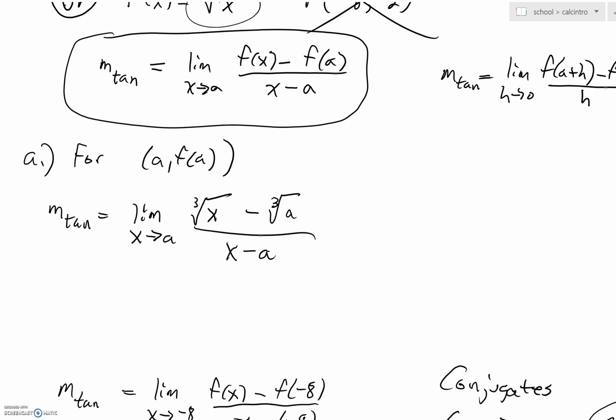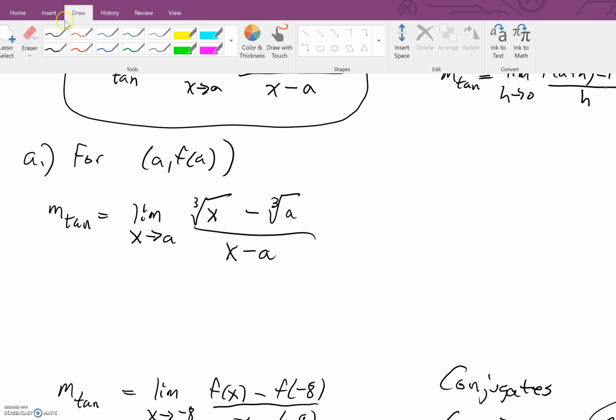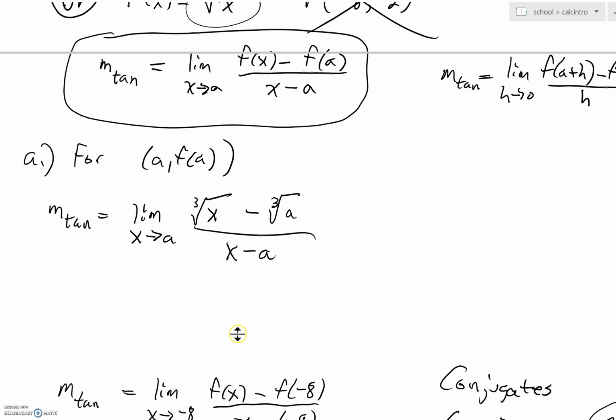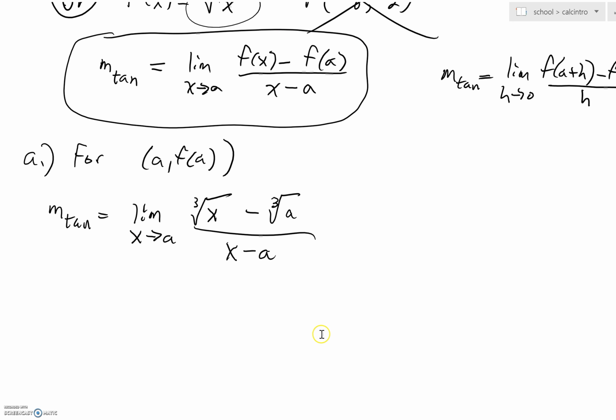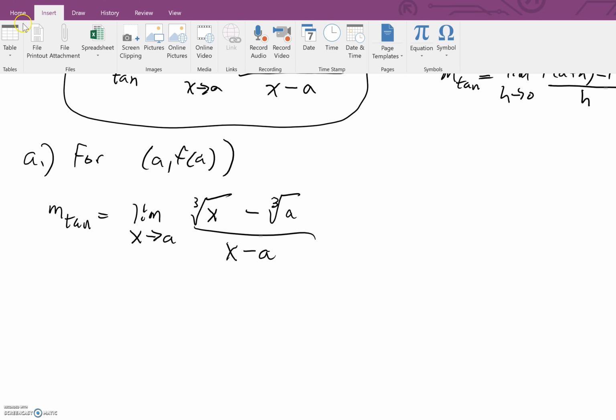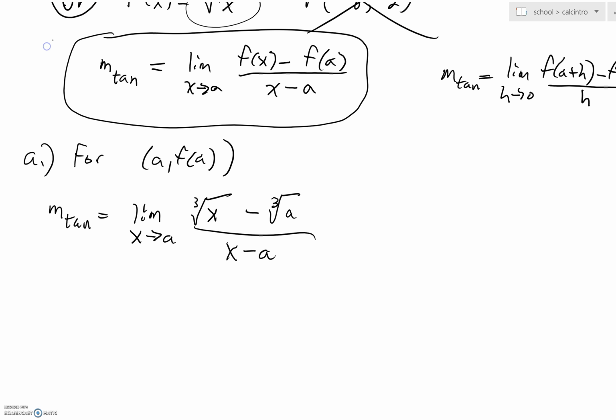Well, here we go again. If you were to substitute in your a right here, you'd get 0 over 0. We're revisiting what we just talked about. You're not going to multiply by a conjugate. Conjugates, like we said earlier, are set up so that you get squares, a difference of squares. That gets rid of square roots. You multiply by conjugates when you need to get rid of a second root, a square root. We need to get rid of cube roots.